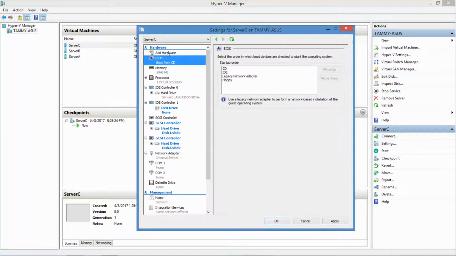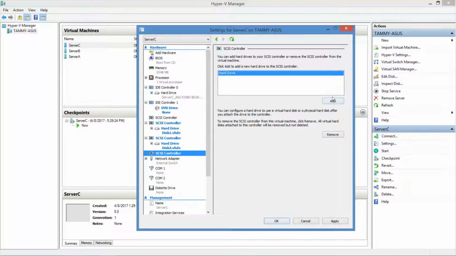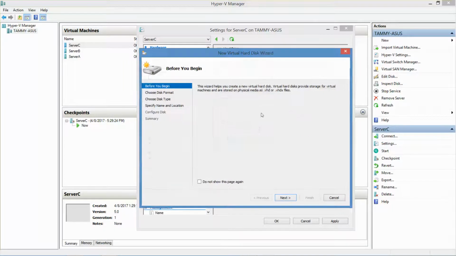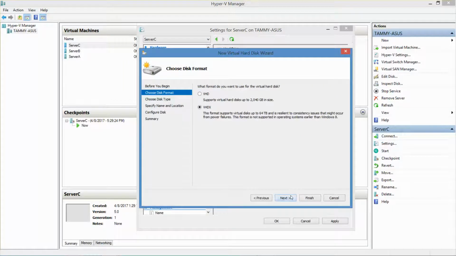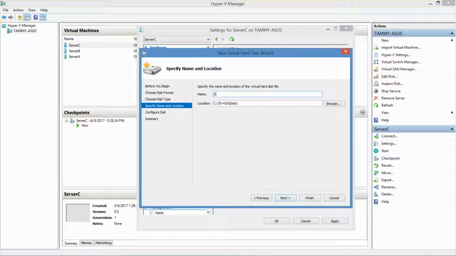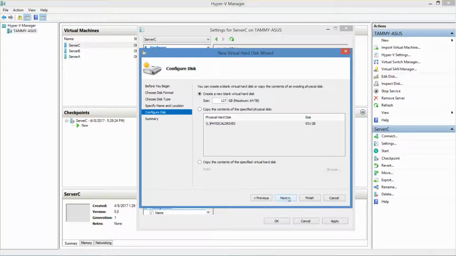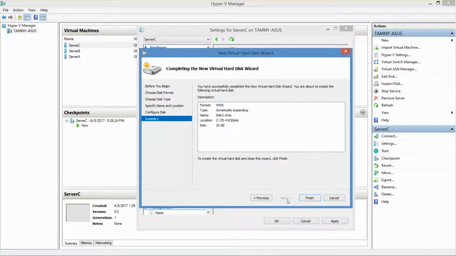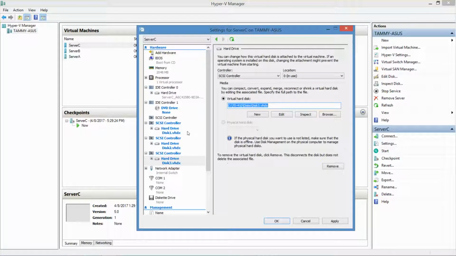So we go back to add hardware, add, new, next, disk 3, next, and 20. And then next, and then finish. Now we have 3 extra hard drives here. And we'll go ahead and click on OK.